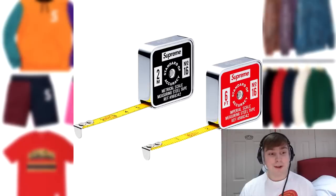I might just end up going for that and the band-aids this week if the band-aids drop in the EU. I don't know if they are or not, but somebody in the comments will probably tell me if they are or aren't. I don't know what the price of the tape measure will be, but I'll probably just end up getting the standard red colorway, although the black colorway I think looks a bit better with the white, but it's a tape measure. I will just end up using it because, yeah, it's a tape measure.